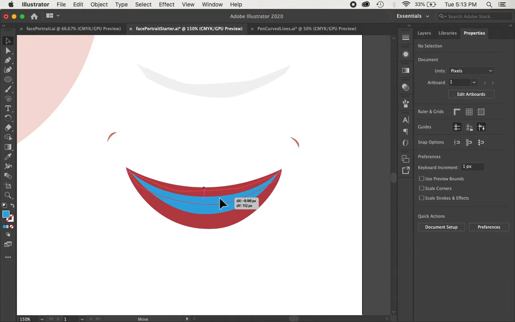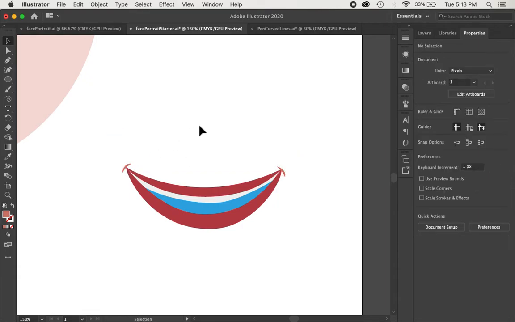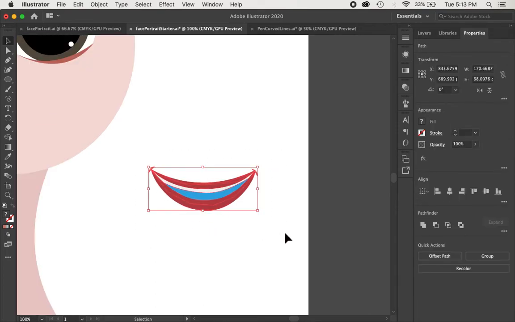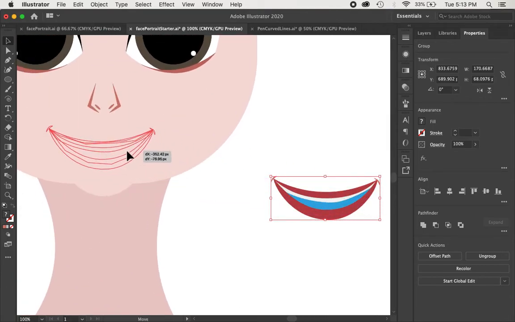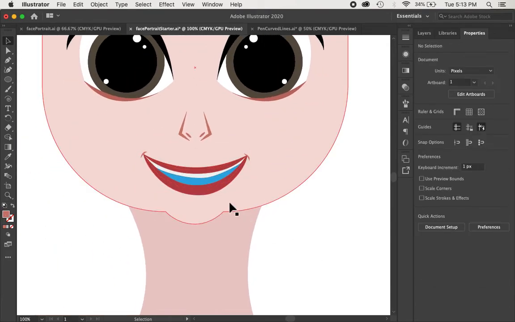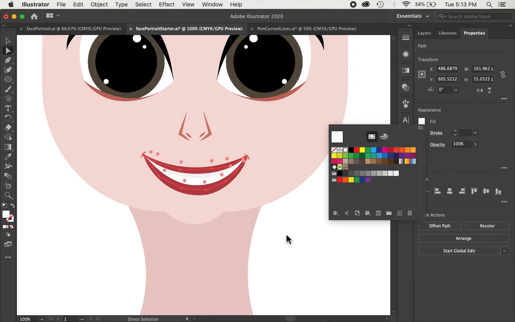And so that's why those look a little jagged. And these are just, again, more crescent shapes. So go ahead, try putting that together on your own, and let's see what you come up with. Once you get it all together, we're going to group that and just move it on to the face. At this point, if you wanted to change that blue color, you could change that to white.